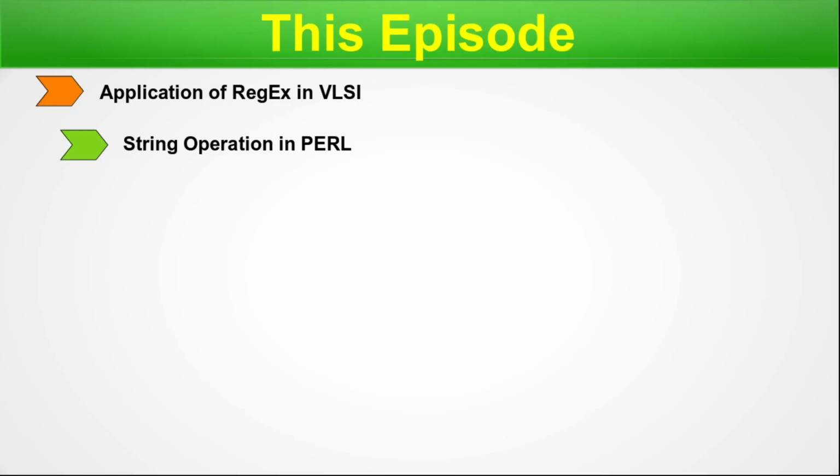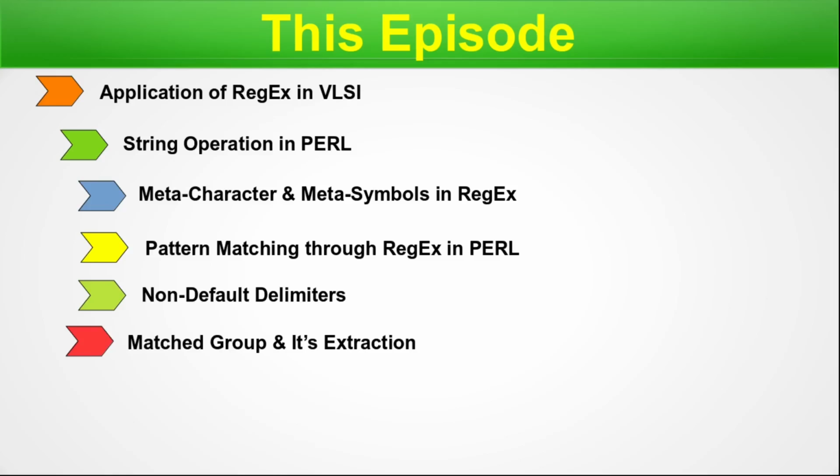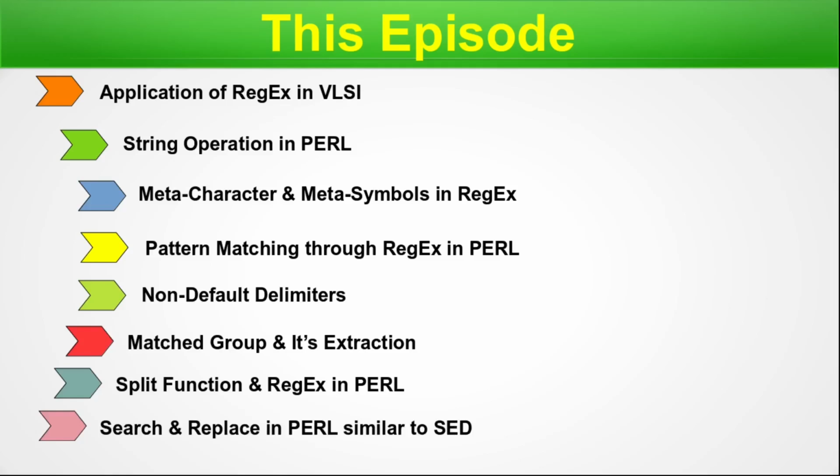string operation in PERL, meta character and meta symbols in regular expression, pattern matching through regex in PERL, non-default delimiters, matched group and its extraction, split function and regex in PERL, and finally search and replace in PERL, which is very similar to what we have learned in the SED episode, okay, in bash programming.